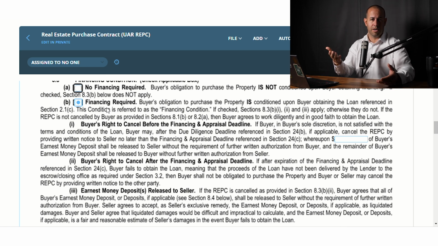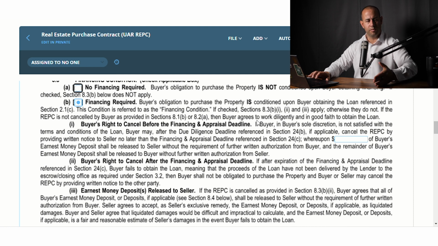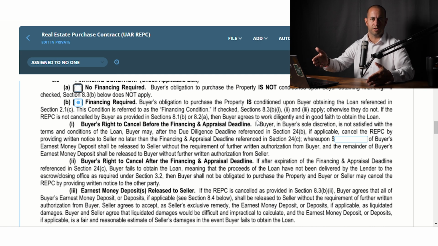Or, you know, what sometimes happens is you start the contract and you get under contract, and halfway through it, your client loses their job. Well, this financing required protection that your client could have helps them have protection against that, where if they lost their job, they could cancel this contract because they no longer qualify for that loan product anymore.